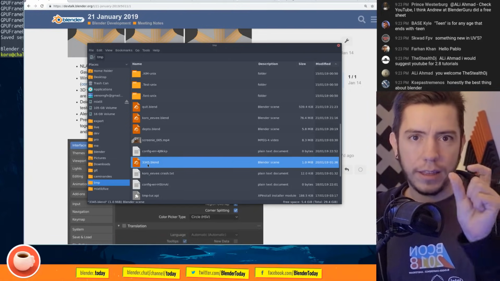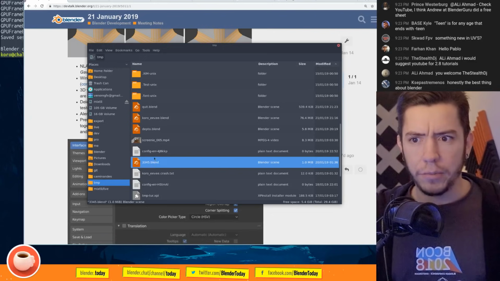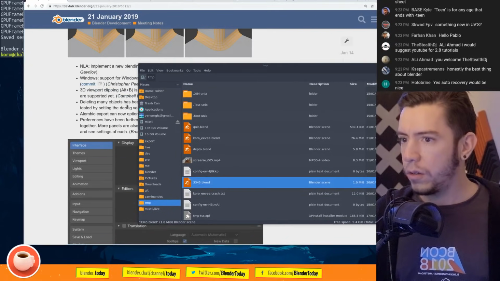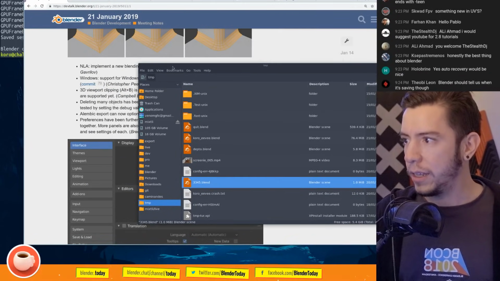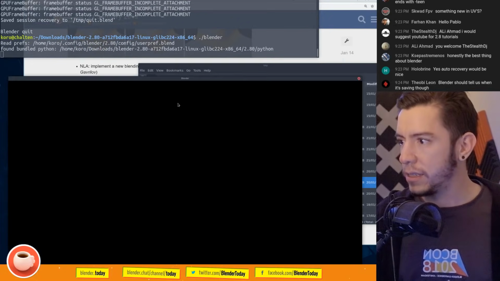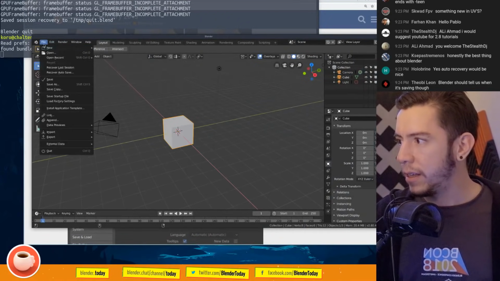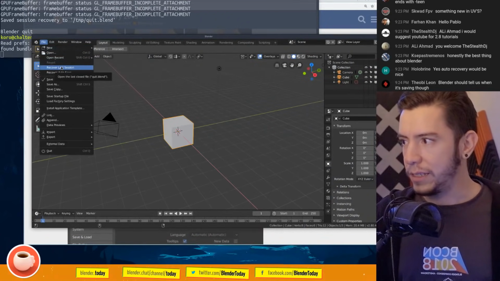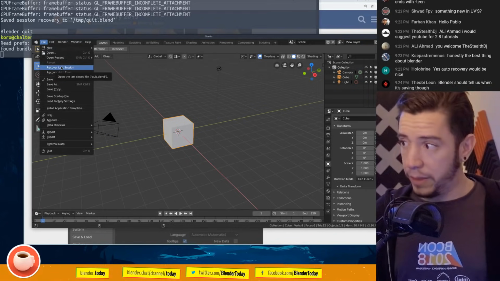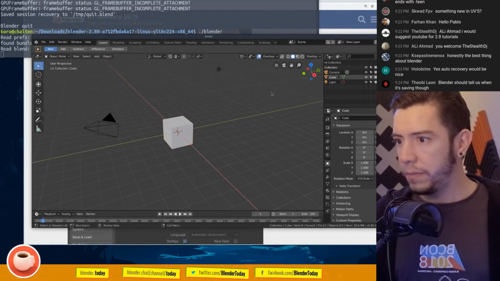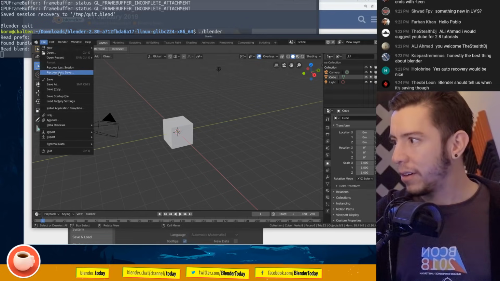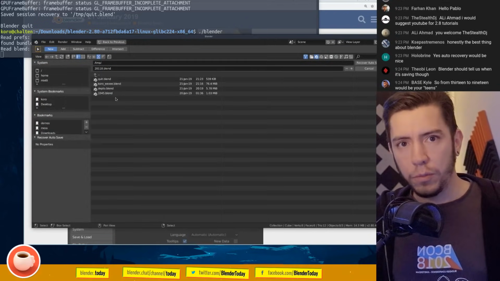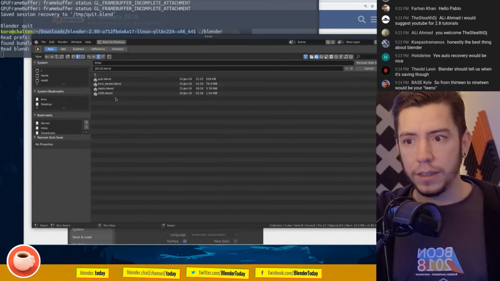So it saves with the number of the ID, I think, of the process that I have it. So it is recovering actually, and I think from within Blender you can just access it by going to File, Recover Autosave, or Recover Last Session. The last session will open the quit.blend, which is the same, and Recover Autosave is going to open your temp folder and then you can see it there.